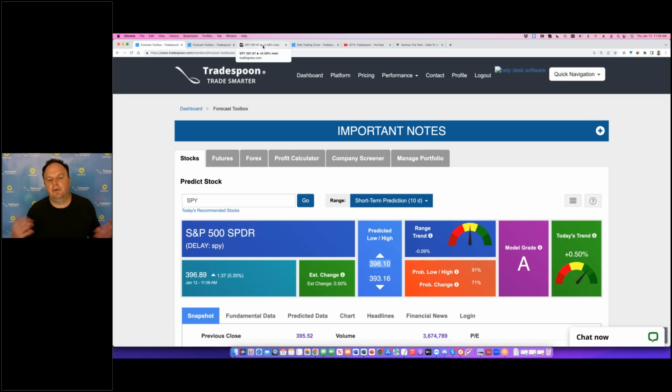So this is an example of neural network model where it trains on the data, proprietary data that we feed into the model, and then makes prediction. Neutral trend for the next 10 days, 398, overhead resistance 393. I agree with the model, despite the CPI data, right? CPI data kind of came in line with expectation.